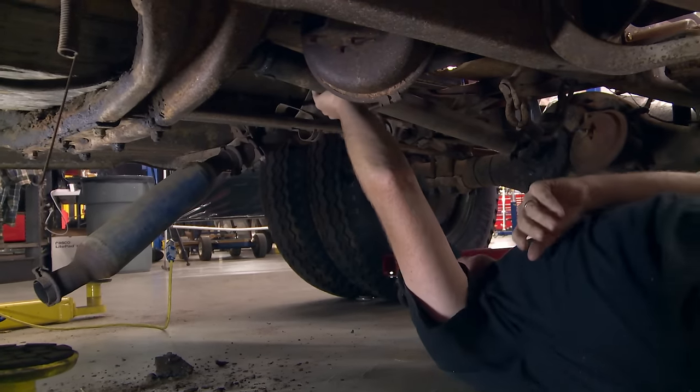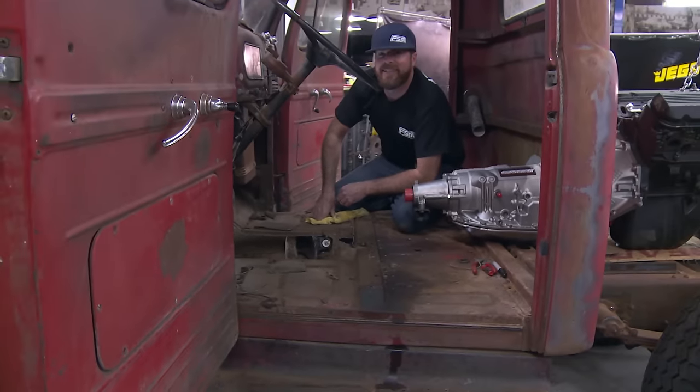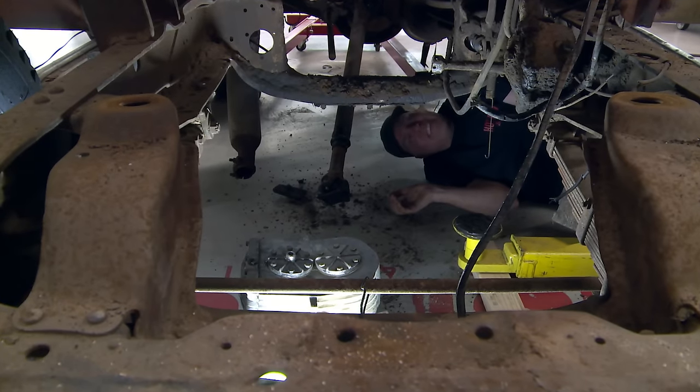This is gonna bolt right up. That hurt. Our fixture was a little wobbly.